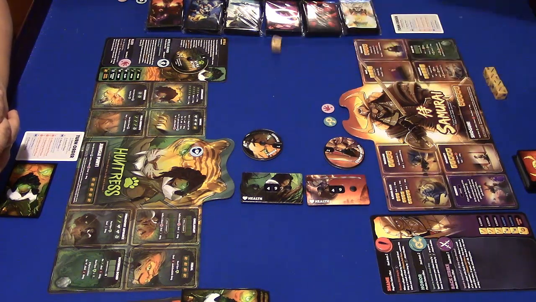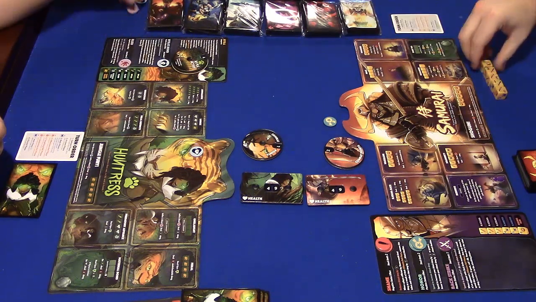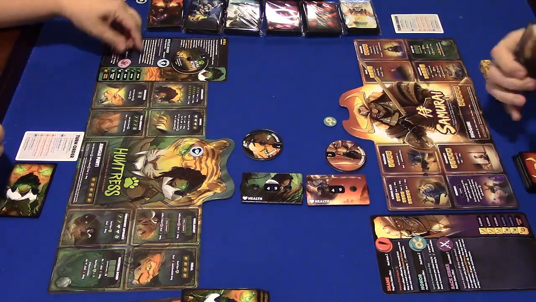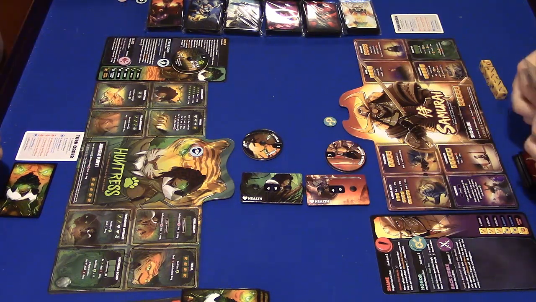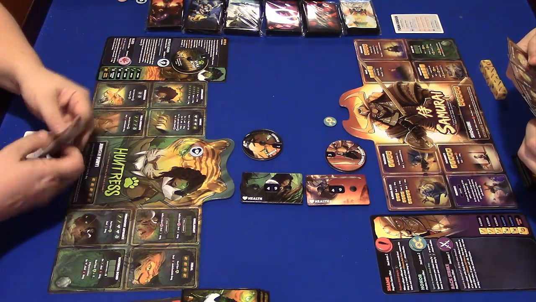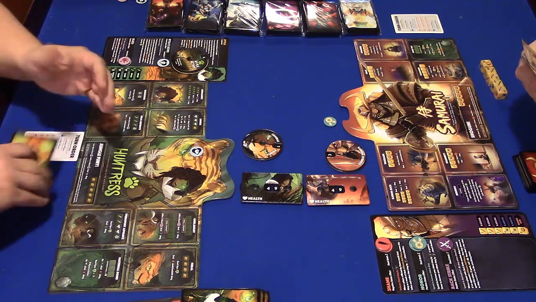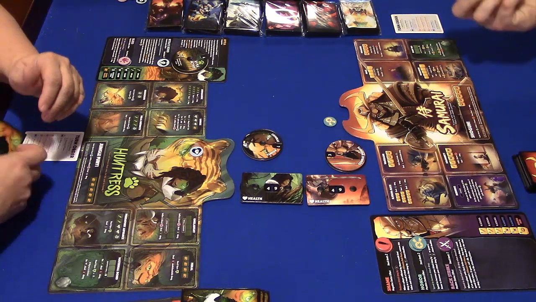Alright, upkeep phase. Roll for bleed. Oh my gosh, bleed is so gone. Stupid. Unbelievable. Gain a CP. Draw a card. This is why I don't play games with him. If he needed to roll, it would have been nothing. But because it affects me, oh yeah, I'm going to roll 6s all day.